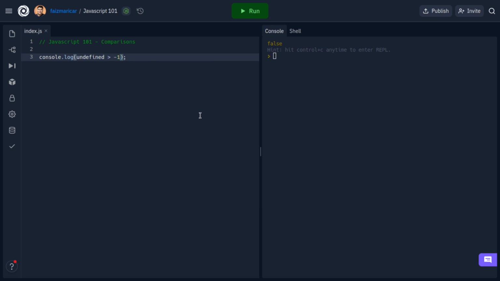And the same thing happens if you compare 0 as greater than or equal, and if you put null there, it will actually give you true here. But if you put undefined, it will give you false. So that is basically the trap that you have to look at when you're doing your comparisons with null and undefined. So okay, I'm going to end this video here.